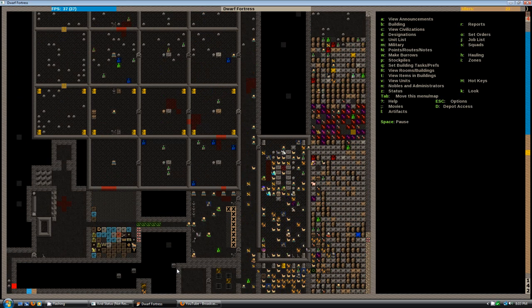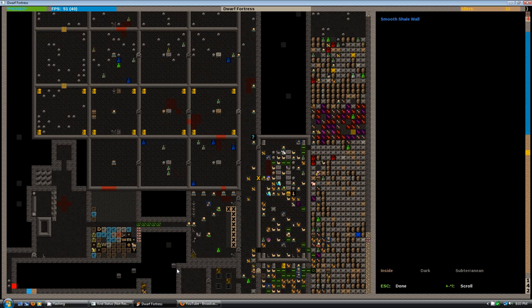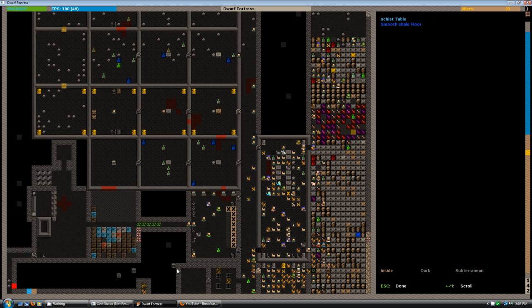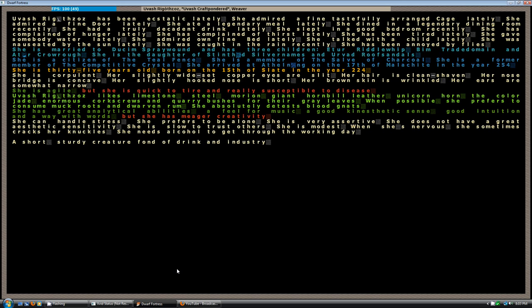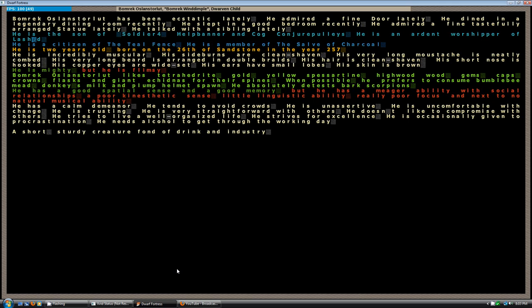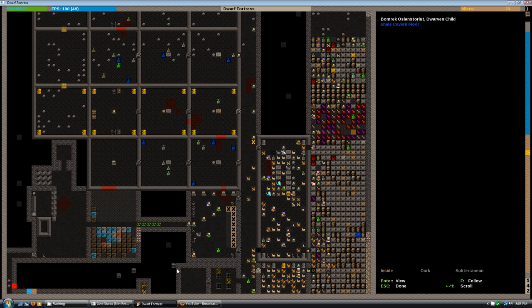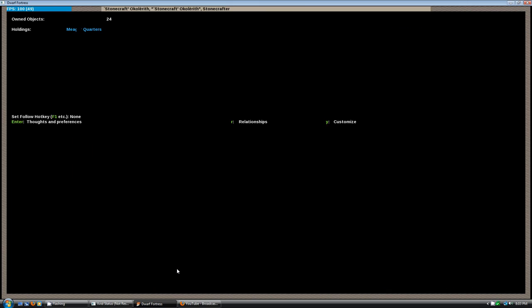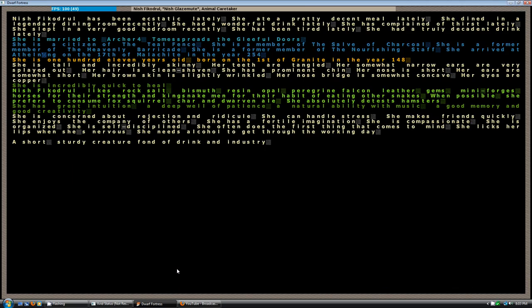Let's check out somebody's happiness. I could make it a goal to make somebody ecstatic. Well, he's ecstatic. Decadent drink, made a friend, died in a legendary dining room, slept without a proper room, admired the fine trading depot. Let's check out his buddy here. He's ecstatic lately. It looks like all our dwarves are ecstatic. No one's complaining about lack of clothes, which is a good thing. We're all ecstatic. That's the highest happiness you can get. Pretty much all of them are ecstatic.